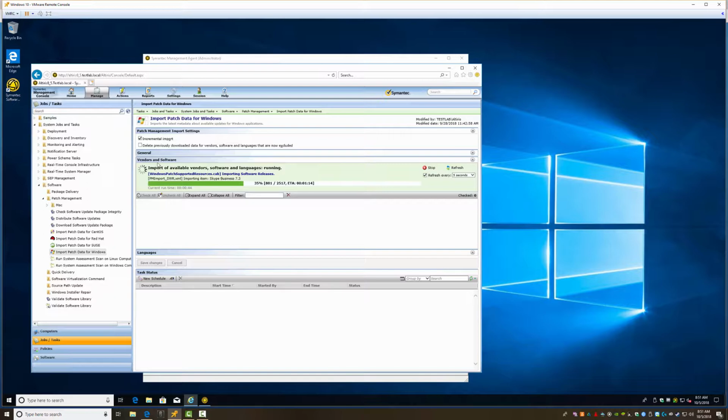All right, so we'll let this run. Some of the stuff takes a while. When we go to do the actual import, could take even longer. When I start downloading patches, that can take an hour. So just to keep the video short, I'm going to pause her here time and time again. All right, we'll be right back.